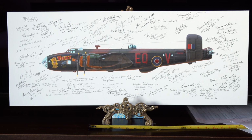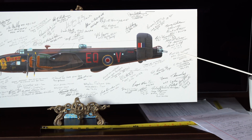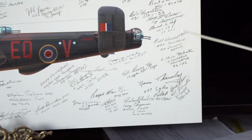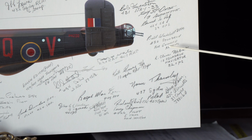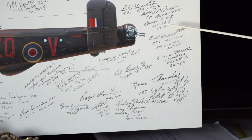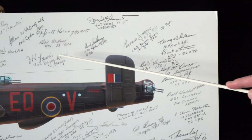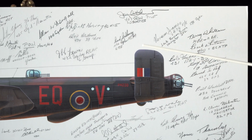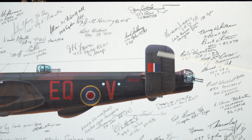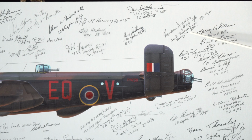First of all, let's move down here, looking at Bill Waddell, who was a DFM in 420 Squadron. He won the DFM for flying ops on 26 trips in 420 Squadron. And moving along here, we can also see this one up here of Jack Robert Bauer Binns, who was in 578 Squadron, a navigator who also won the DFC right up here. A very noted gentleman in 578 Squadron.